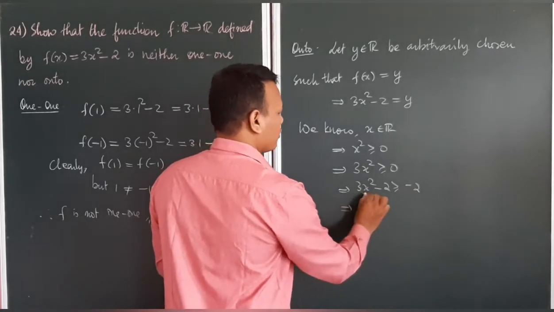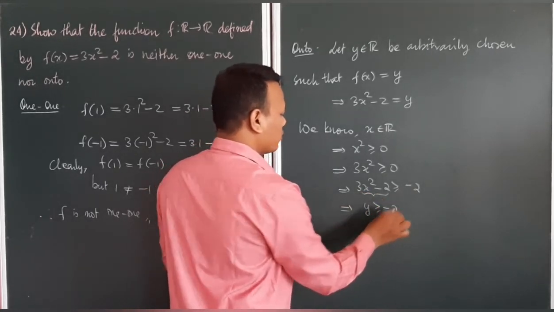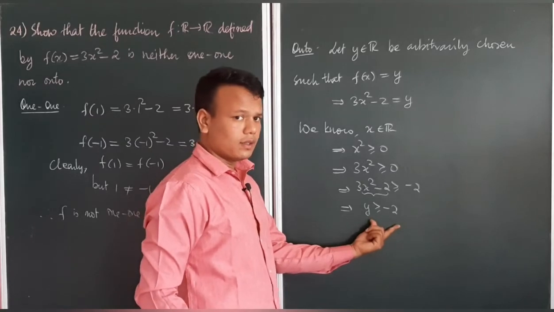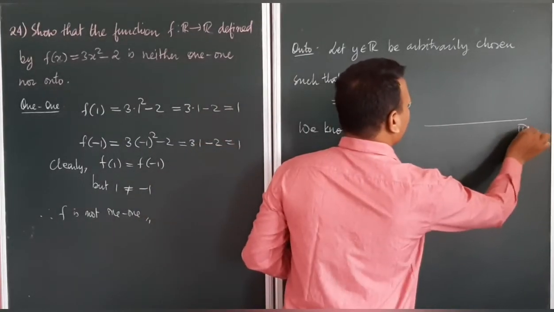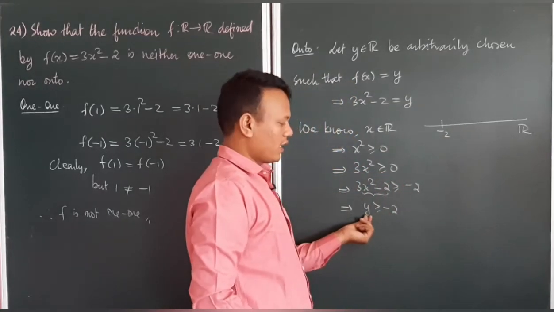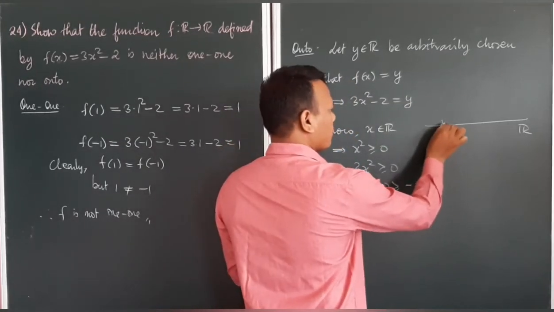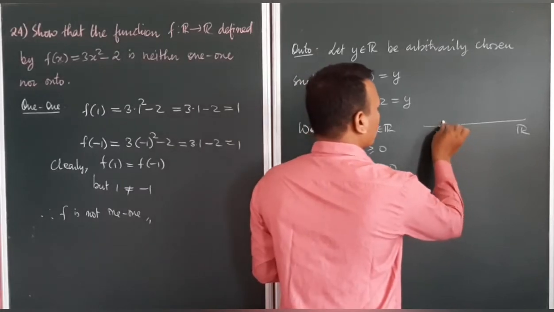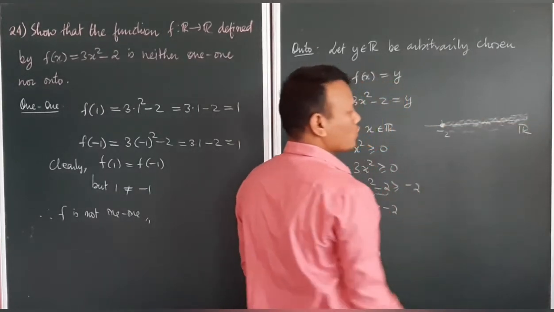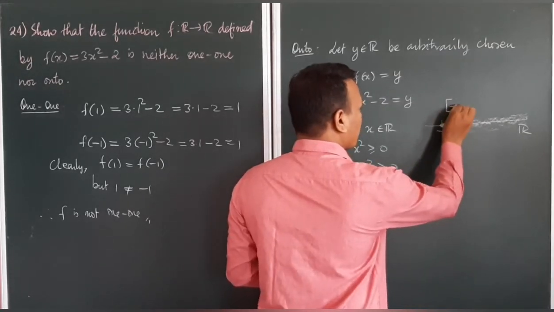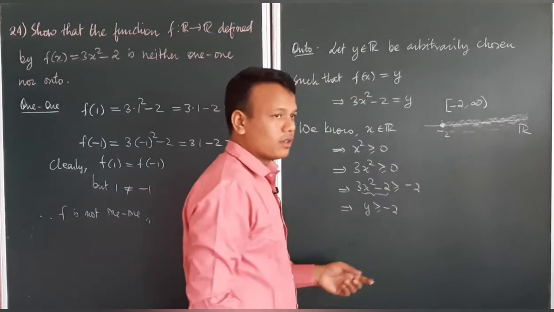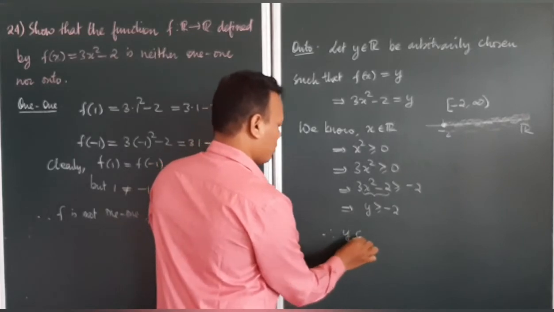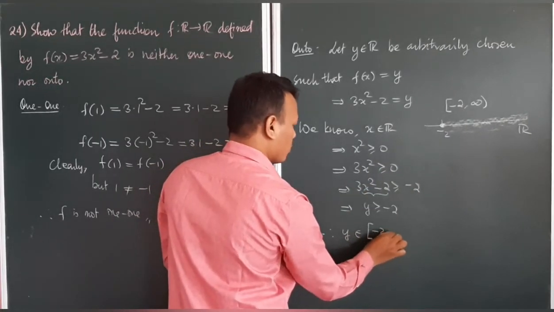And what is this actually? This is my y, isn't it? So y is greater than or equal to minus 2. If I draw a real line, this is my minus 2. The value of y can be equal to minus 2, so let me include this minus 2, and y has to be greater than that, so we go this way. What kind of interval is this? This is closed minus 2 comma infinity, and wherever infinity is there, we put an open bracket. Therefore y belongs to [minus 2, infinity).